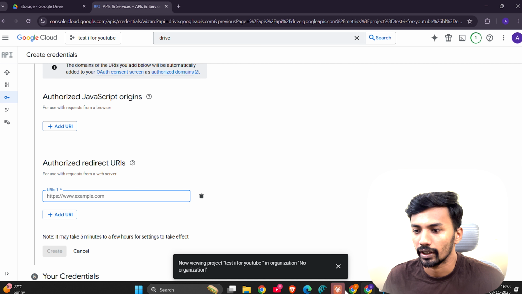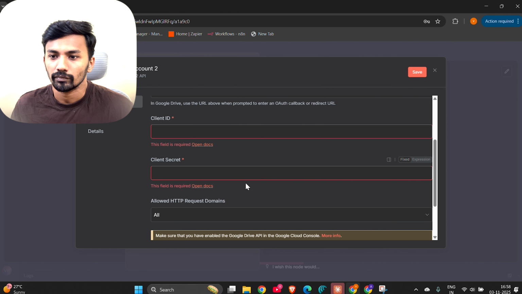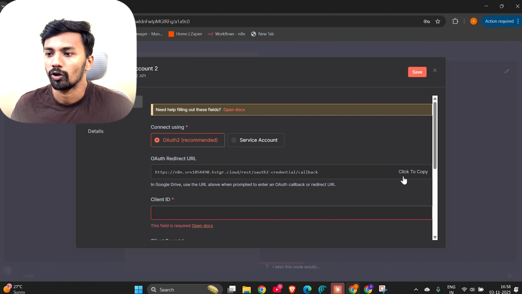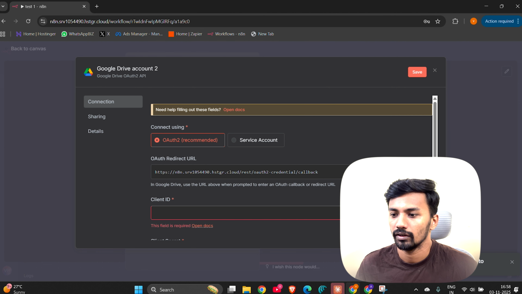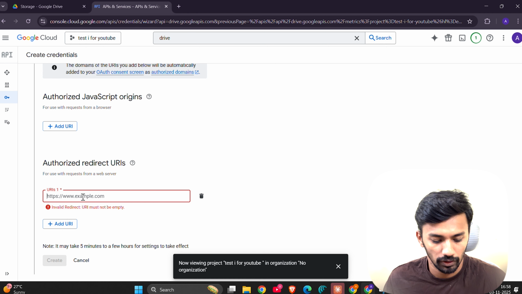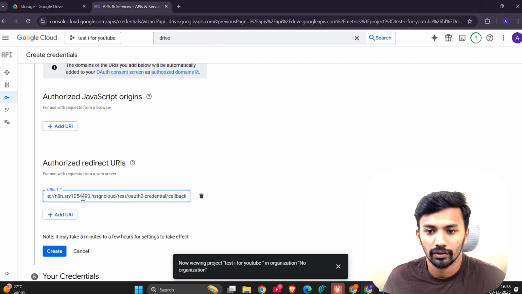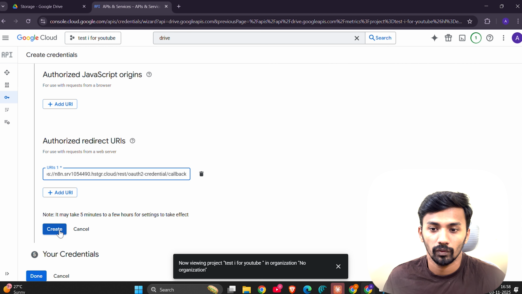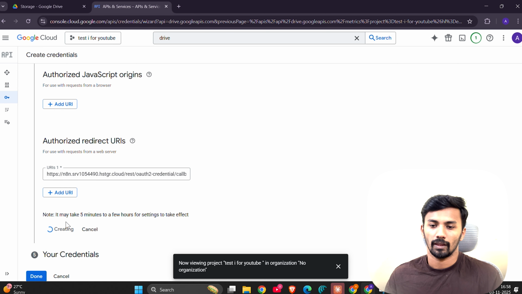You just go to the n8n dashboard. Click on copy, and you will get this link. Come back to the Google Cloud Console, and paste the URL that you got from n8n. And now if you tap on create, it will be created.